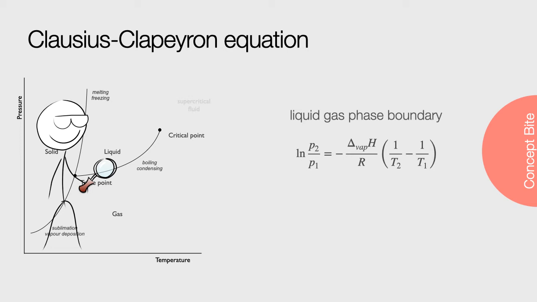The equation is out with the scope of this course, but the result is relatively simple. It relates the pressure to the temperature by the enthalpy of vaporization of the system. It tells us that if at any pressure and temperature P1 and T1 we are in thermodynamic equilibrium on a phase boundary, then if the pressure is changed, then to maintain the equilibrium, the temperature of that transition must also change, or vice versa. We are likely already familiar with this, as liquids have a tendency to boil at lower temperatures as the pressure decreases.